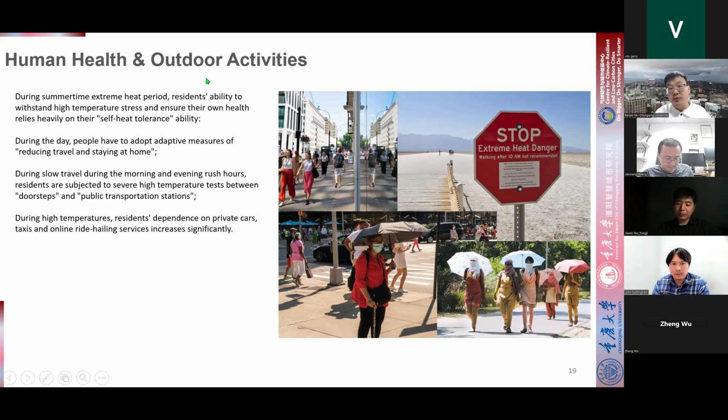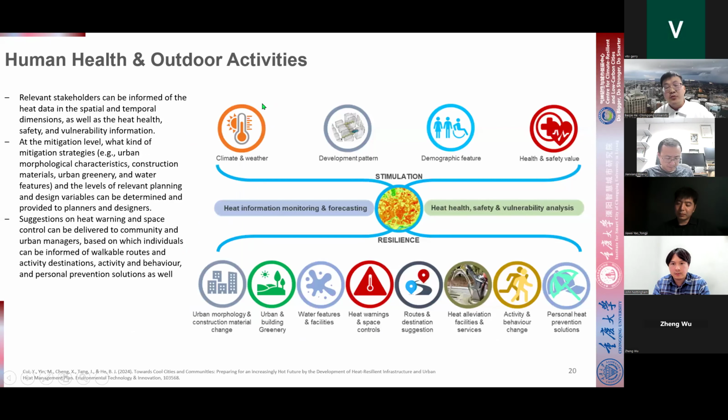So for this we have four drivers or factors: the climate or weather background, the urban morphology characteristics, the demographic features, and the health and safety values. And there is a threshold to screen which value is safe for people. Based on this, we have the urban heat health map, and based on this we can identify the adaptation facilities or services for public spaces, and tell people what they can do by themselves, like wearing cooler clothes and using an umbrella to avoid the heat, and also add different cooling interventions into the precinct or neighborhoods.